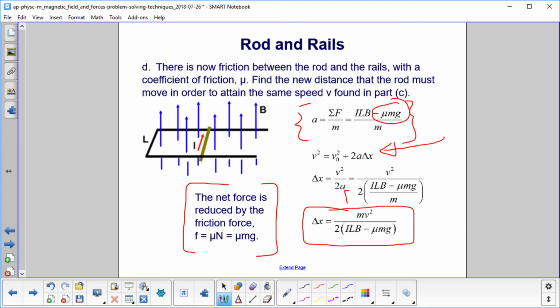Let's just check the units real quick. What do we have on the left side? Well, that's a distance. I'll put it up here, distance. And on the right side, in the numerator, we have energy, right? mv squared, you can bring the 2 up there. We don't really worry about that. We're just looking for units.